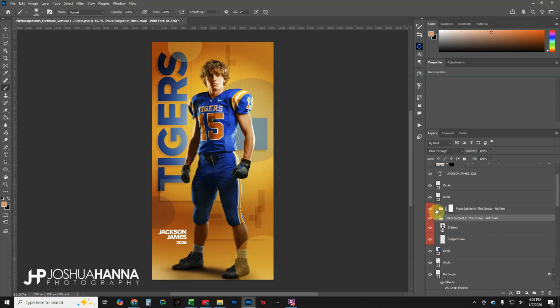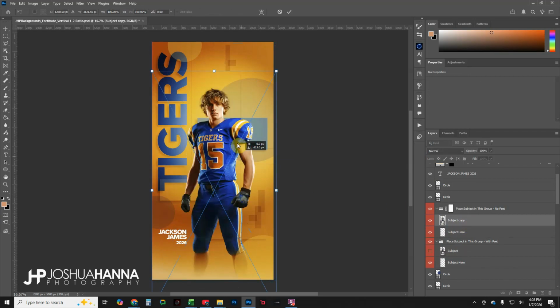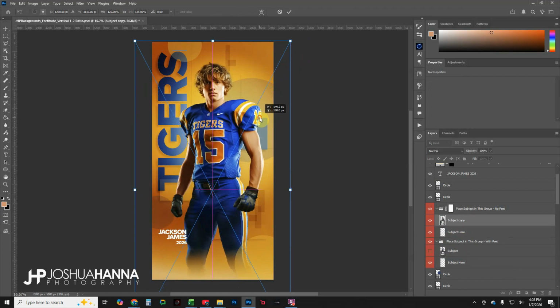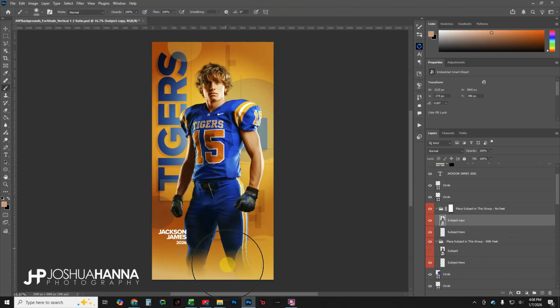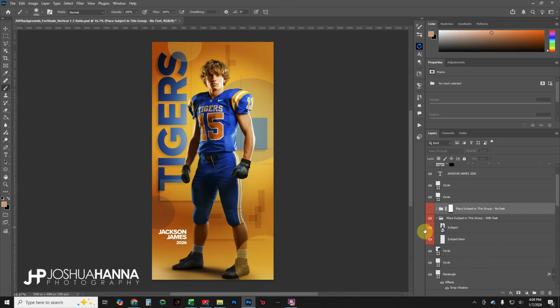Now again, if you wanted to use them with no feet, if we copy this guy up here to this group, and let's turn this one off, you can see it's automatically starting to apply that fade from that mask. So if we make them a little bit bigger and drag them down here, you notice if you come in a little larger like this, it's just going to add some faded transition down here to the legs, just so it's not so standoutish when the legs run out of the bottom of the frame. All right, so that's why the two different groups are set up. It's just for ease of use. All right, so let's turn this one back on.